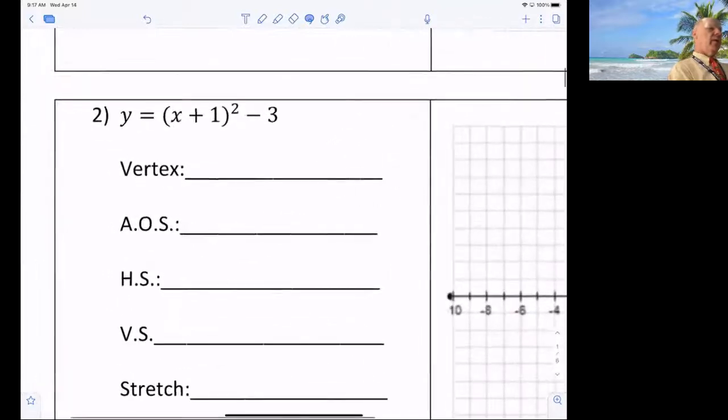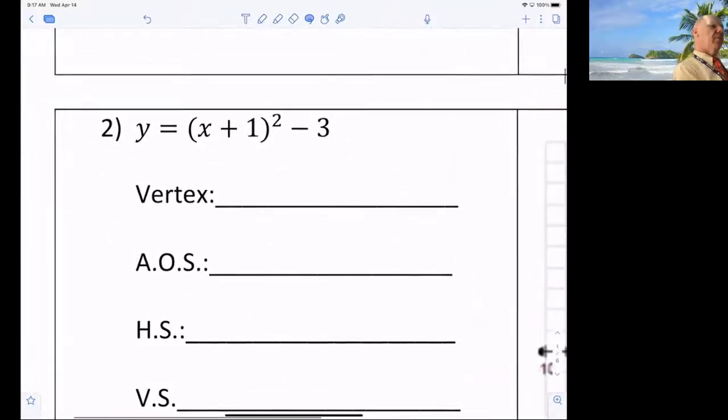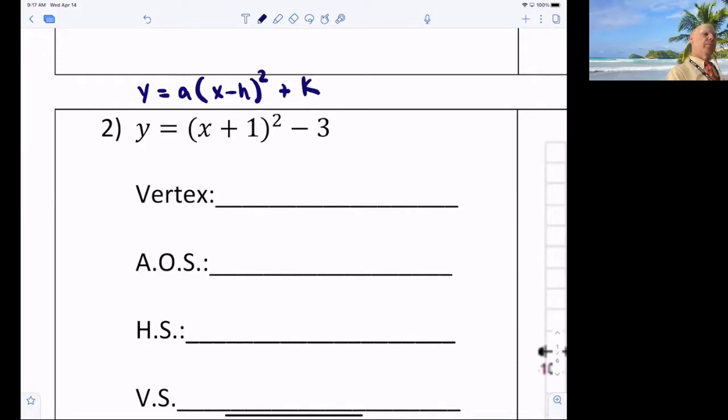All right. So now right above this, I want everybody to practice writing y equals a parentheses x minus h squared plus k. Can someone tell me what they think the vertex is? Remember what I told you, (h, k) is the vertex. Oh, okay. So it would just be 1, 3, or negative 1, 3.